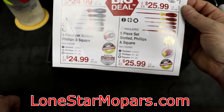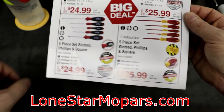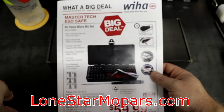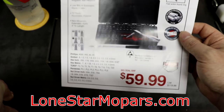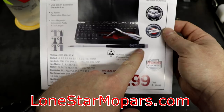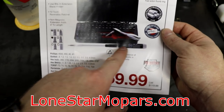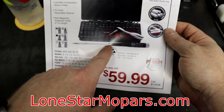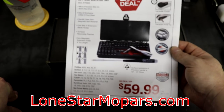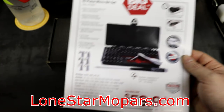If you need the square grips or squares, you're going to get one and two, one and two Phillips, and the three and a half slotted. The other big deal going on is this ESD safe set — that's going to be big if you're working with electronics. Tons of bits. I believe that's going to be the same bit ratchet we got in our impact go boxes. And then you do get a nice little magnetic bit holder for the tiny bits. For $59.99, if you're into electronics, that is a really, really good deal.